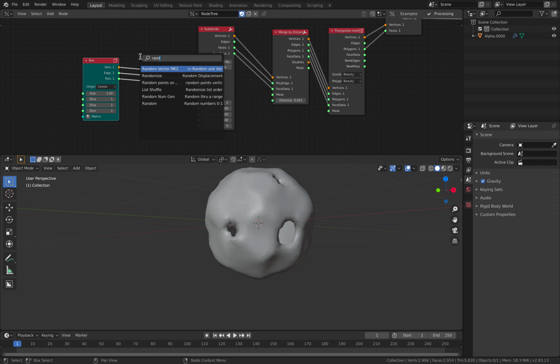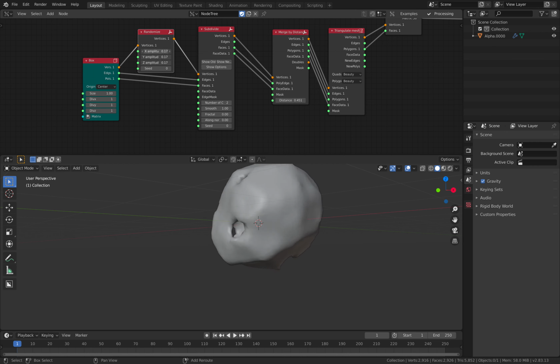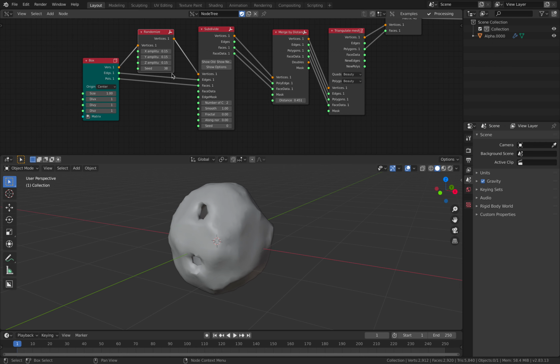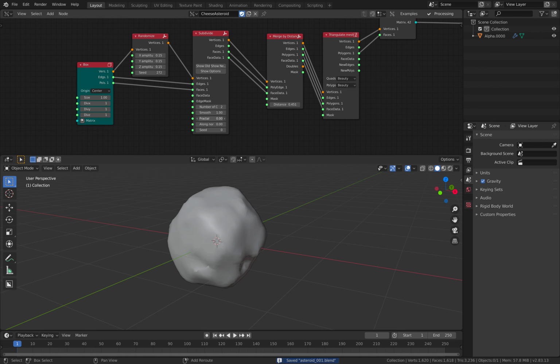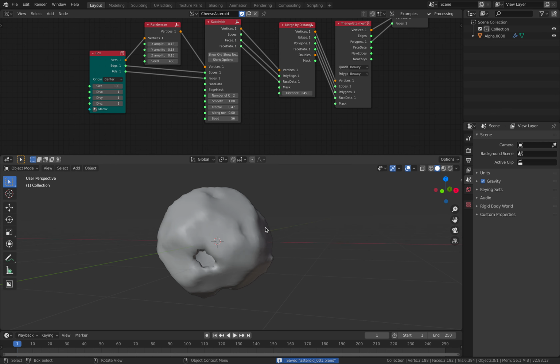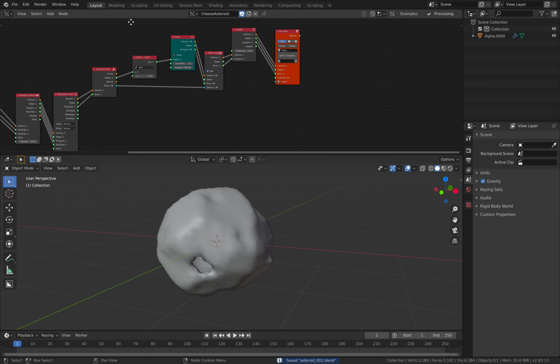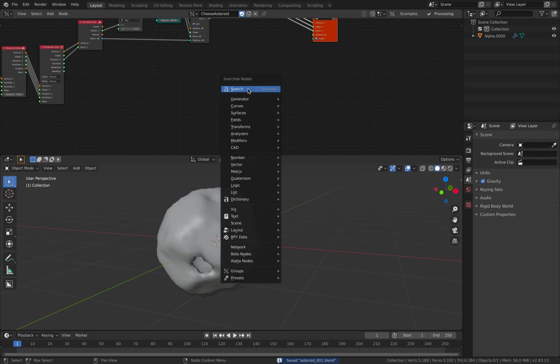You can always randomize or use noise. Just randomize this guy and randomize the seed. So you end up with something that looks like cheese asteroids. Let's just call it that. Cheese asteroid. You can use the fractal here. Randomize the seed. Really, this is what I want to show you, but I'm gonna show you another thing.